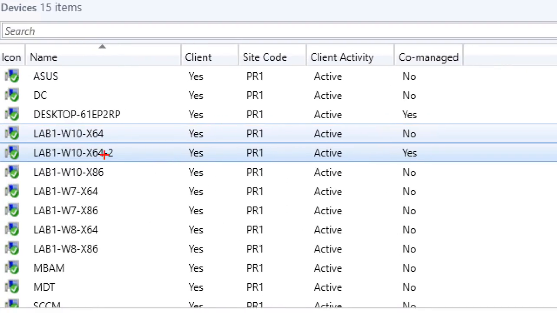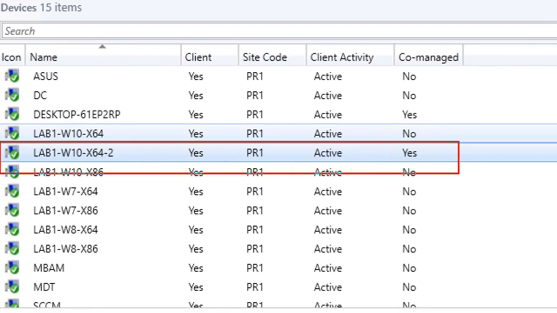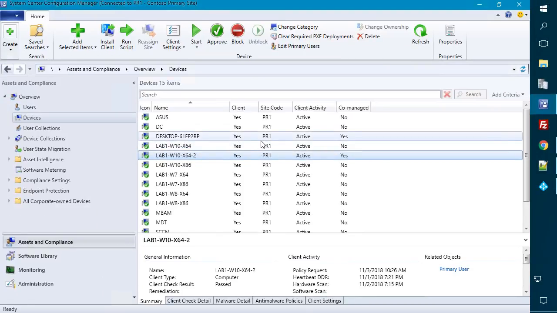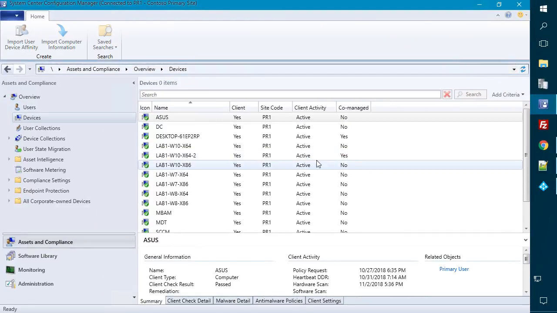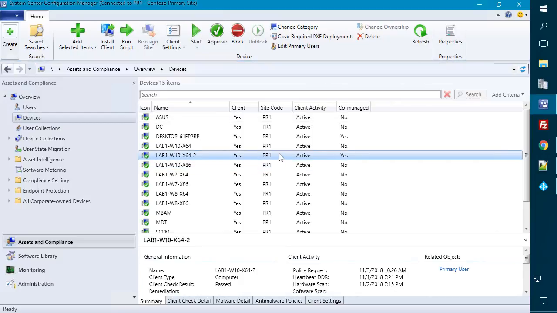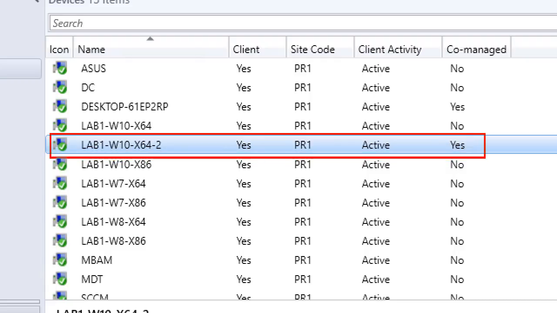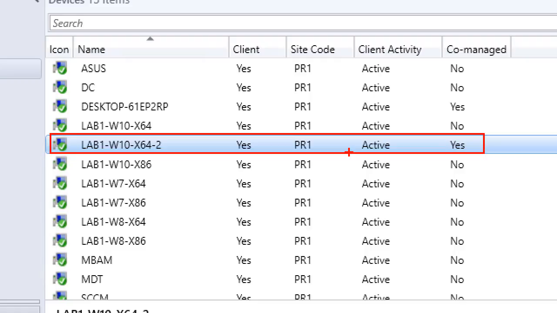So we can also see that this device that is on-prem is now co-managed. But if we refresh, we can see it's only that one Windows 10 device, because when we configured AD Connect, we only configured that one OU. So that can be a good way to only sync the devices and register the ones that you want to use. So at this point, we are pretty much done.